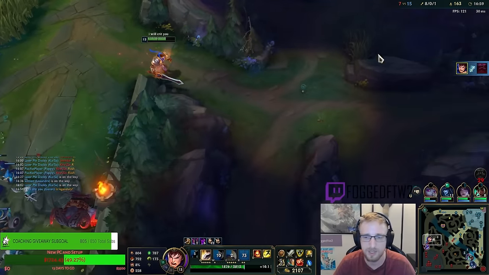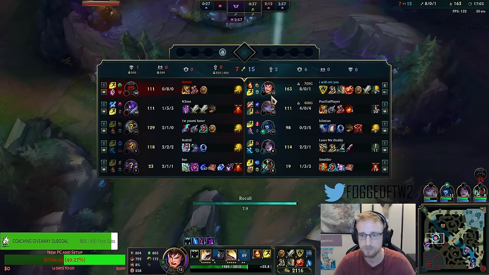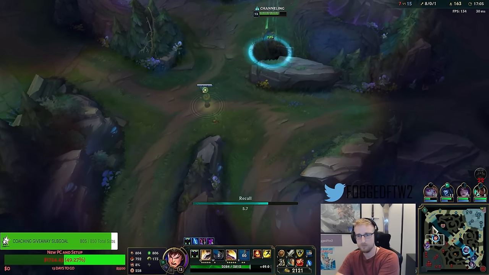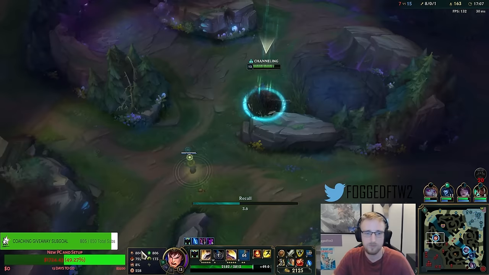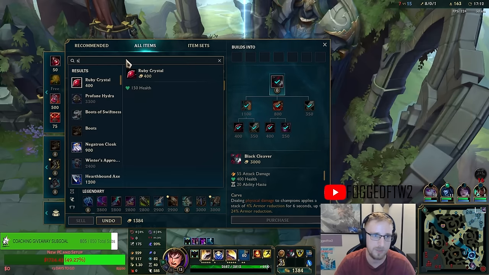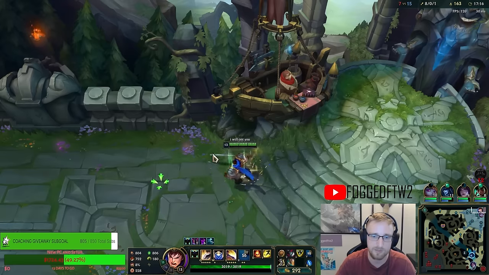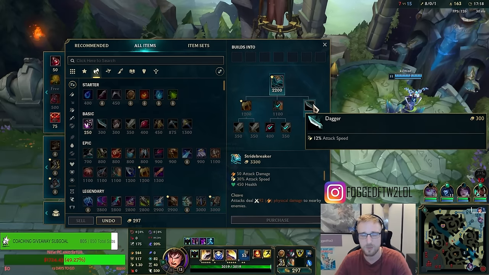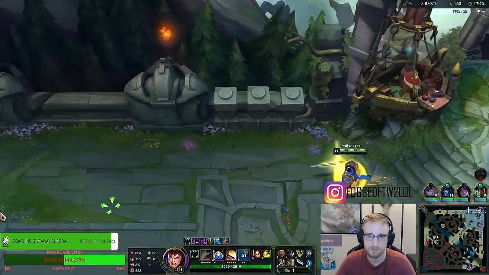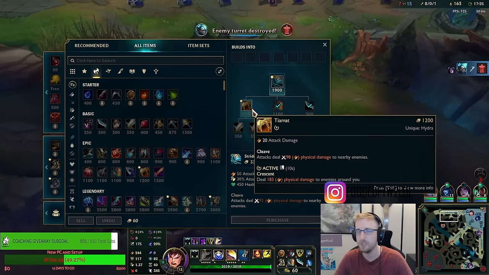Well, I wanted the Kha'Zix heal, but he just walked away, so. Gonna want to heal him from my Conqueror. Just got this, and we're gonna stride. I'll grab Phage first, just so I can grab a dagger as well. Tiamat's pretty nice on Garen, because you can use Tiamat while you're spinning for bonus damage.